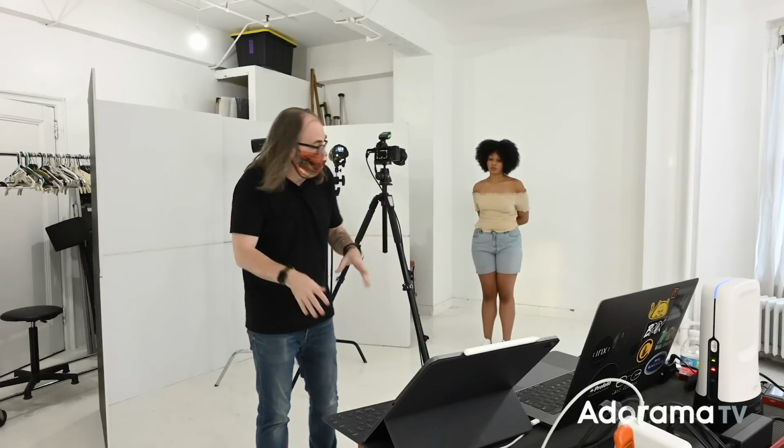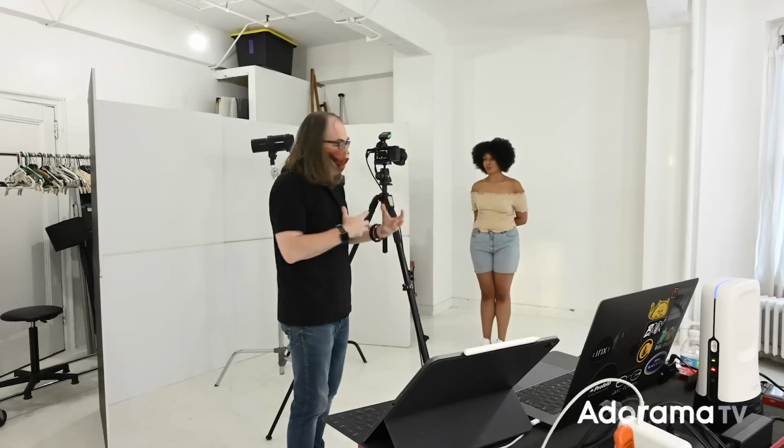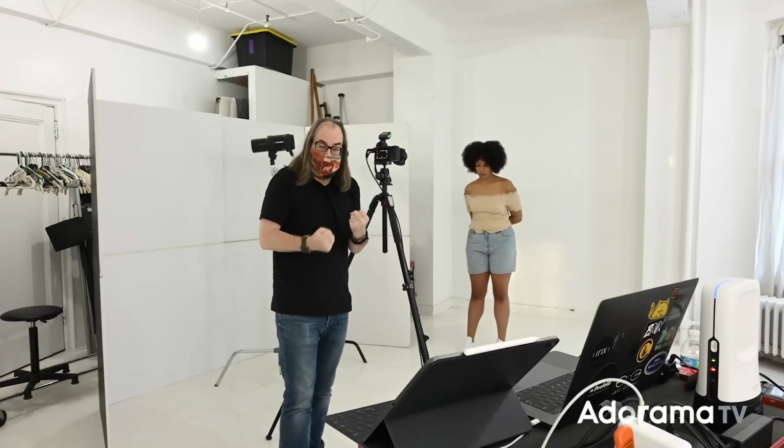So I have two lights in here. They're both Profoto B1Xs, and we're going to start with TTL. We'll probably have to tweak it a little bit to see exactly where we want to get it. But the idea here is we're going to get the space and Farah lit up. It has a little bit of grit to it, but it's going to be nice and even so she can move around.